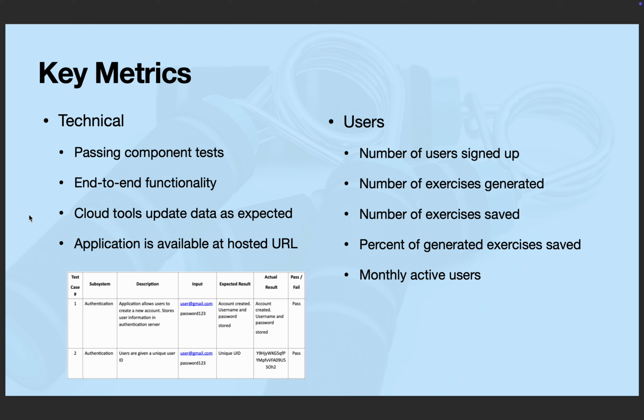I also was looking to make sure that the cloud tools were updating as expected when a user creates an account. Does it actually create an account in the database? Does it create a document? When they save an exercise, does it save it to the right place? And then that the application is available at the hosted URL. So it's kind of just a lot of things to keep an eye on to make sure all the bills are getting paid and everything is talking to everything nicely.